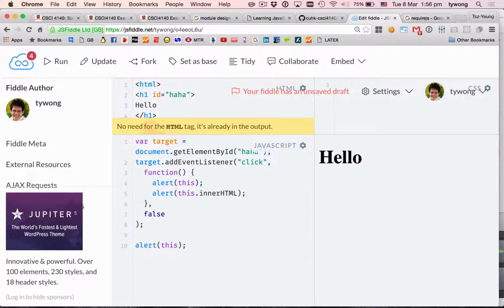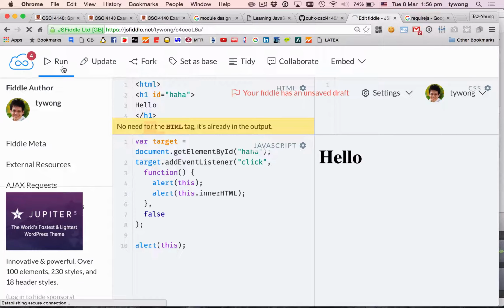To satisfy Carson's answer, Carson thinks that this here is the target that you set up. So the innerHTML should say hello if it is h1. Any other answer? If no, then we go on to try.